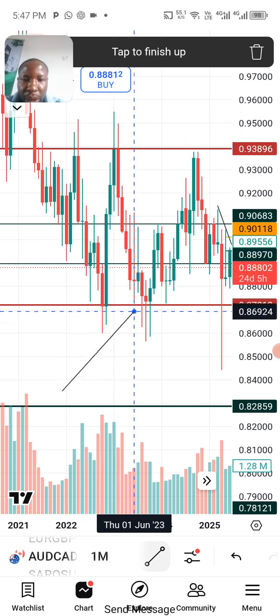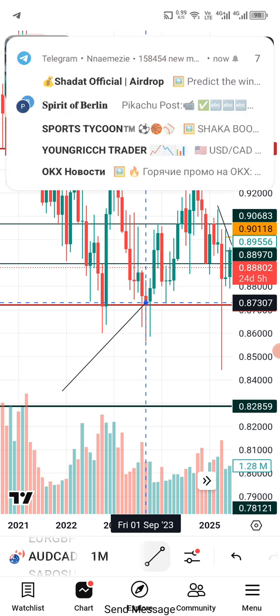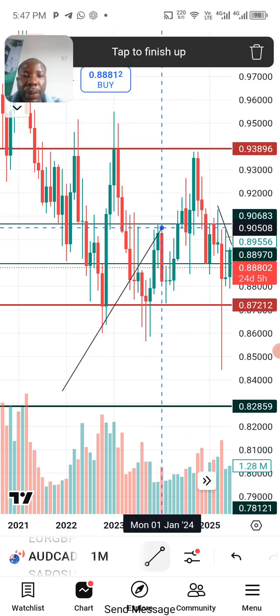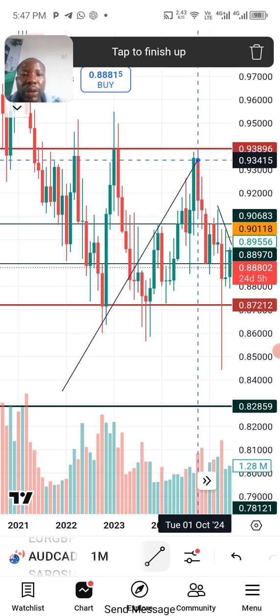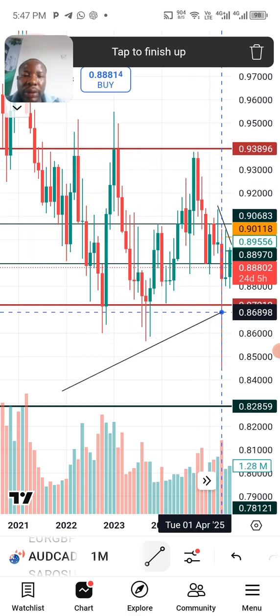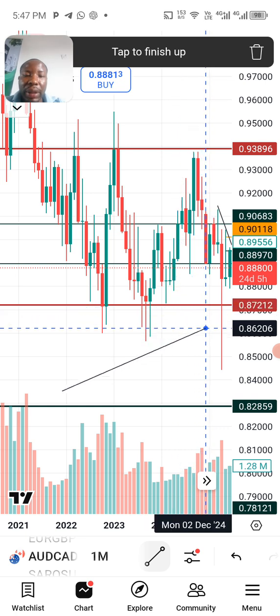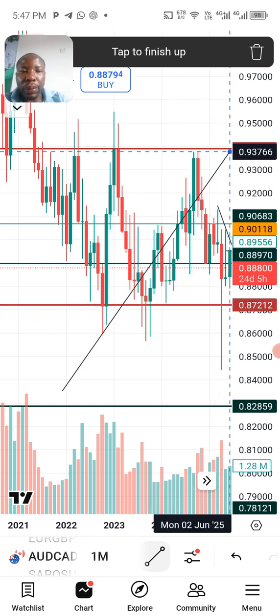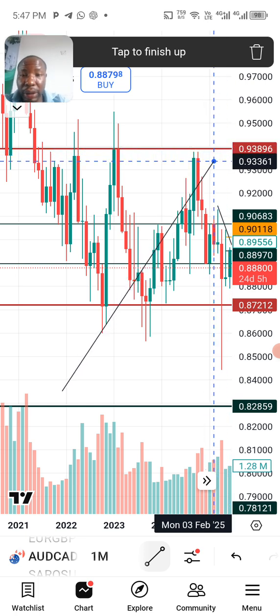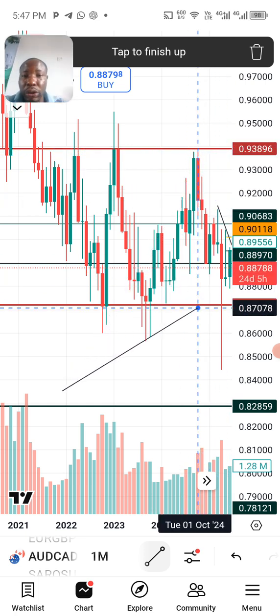He started coming back down to hit this other target. Now he went all the way up again to do what? To hit this target again. Now he went back down to hit this one. So now we should be talking about the market wanting to go back up to hit this area. Is that not what we're supposed to be talking about right now?